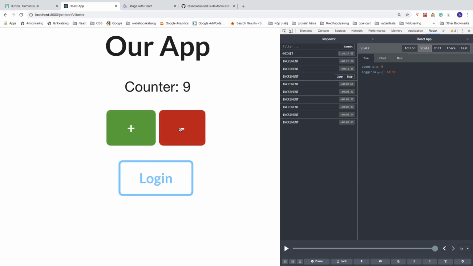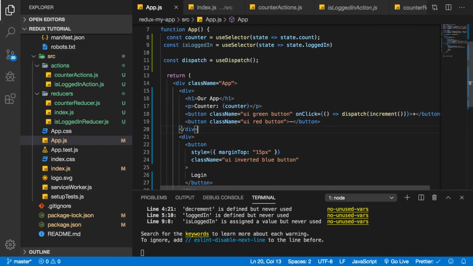So let's go and fix the minus button. Let's go back and do the same thing. We can just copy this and paste it right here in the minus button and change increment to decrement like so.